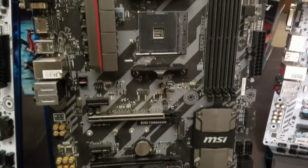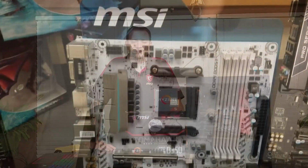So let's talk a little bit more about Ryzen and the MSI B350 motherboards, what they're good for, what I learned about them on the trip, what are the best secrets of Ryzen. So obviously MSI is the one that took me down there, but as you look at the market, MSI really has the most options when it comes to the B350 chipset with your AM4 socket for the Ryzen. They have 18 different products you can choose from in the B350 lineup. This one is the B350 Tomahawk, like I mentioned.